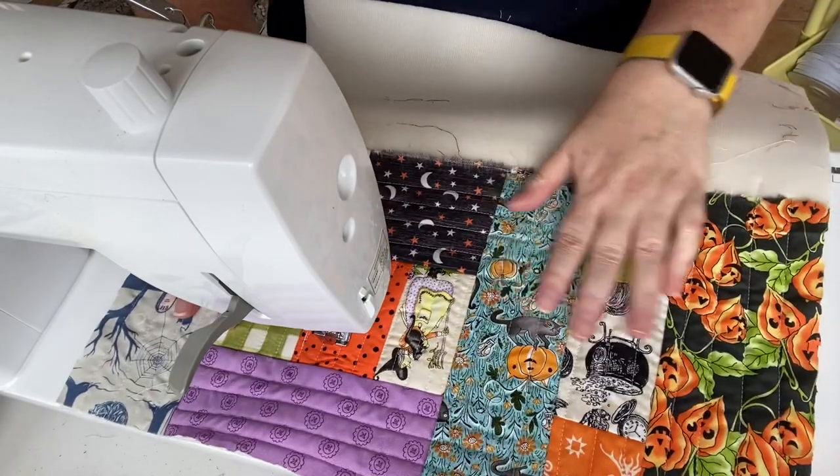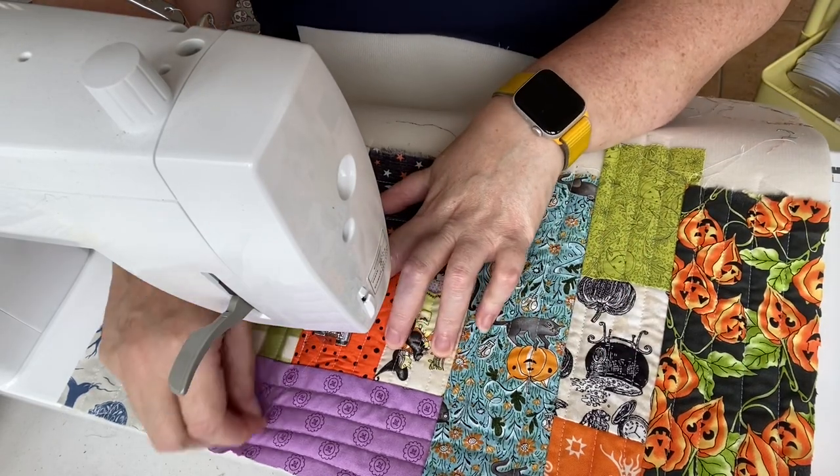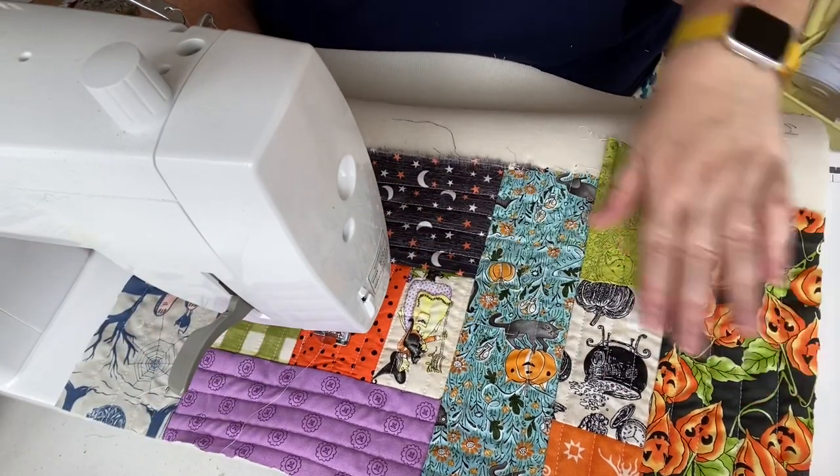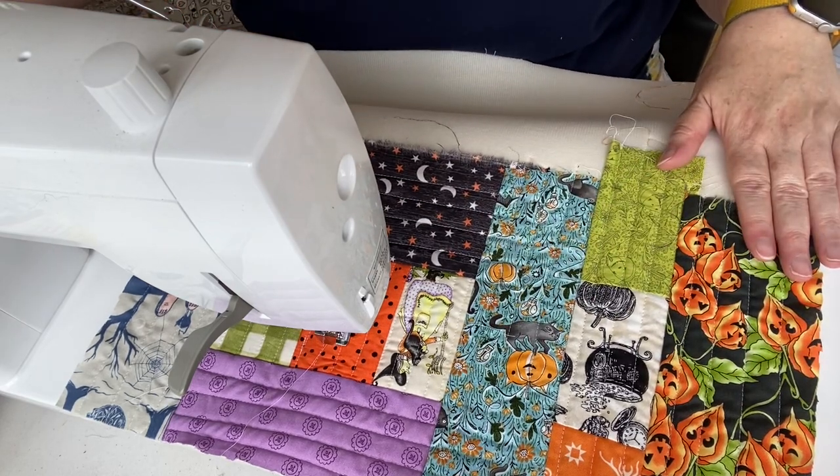Our top is complete. Now we put on the bottom piece. Everything's quilted on. Now we just need to line up our spectacles and sew that on.